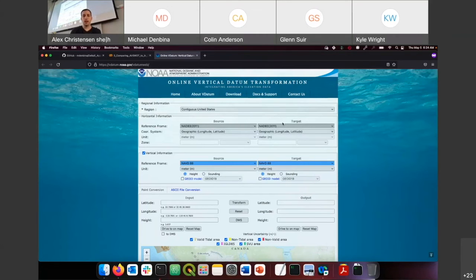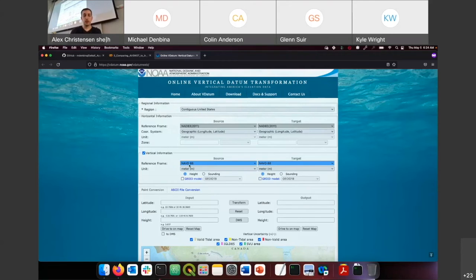So let's say we want to start with AirSWOT, which is in WGS 84, and we want to get to NAVD 88, which is the datum of the CRIMS station. That means our source will be WGS 84, and our target will be NAVD 88, which you can see is already set here. I think that's the default. So under source, you want to change this reference frame.